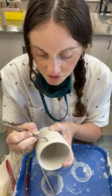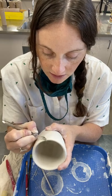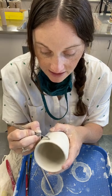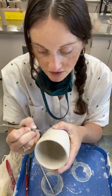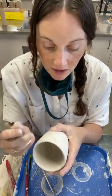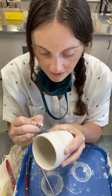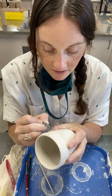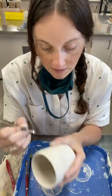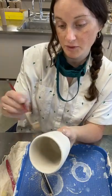So the whole point is to enjoy it, but I do really recommend planning. Because if you are doing what I'm doing and then you end up with something you don't like, it's weeks of your time down the drain. Because it took you a long time to throw these on the wheel, then you had to trim them on the wheel, then you had to let them set up. And if you get to this very end of your design point and you're not happy with it, that would be pretty sad. Okay. Sorry, I'm setting a bad example, but there's nobody in here, so.